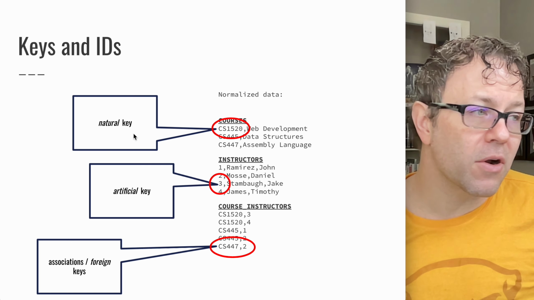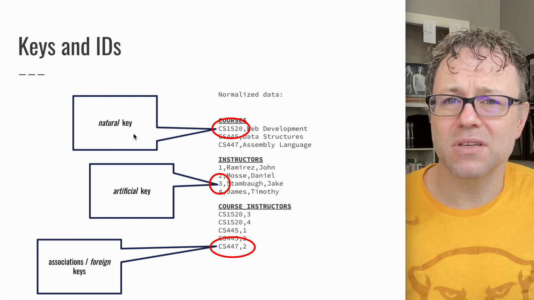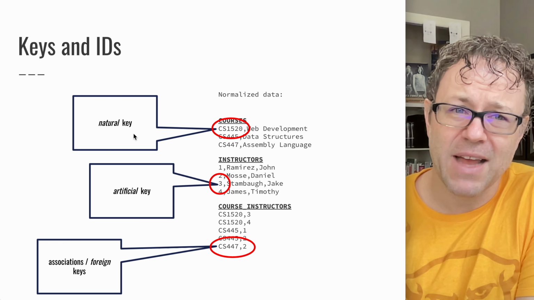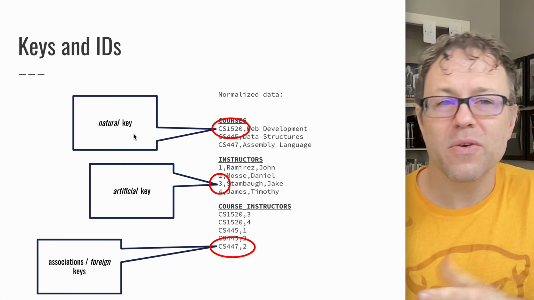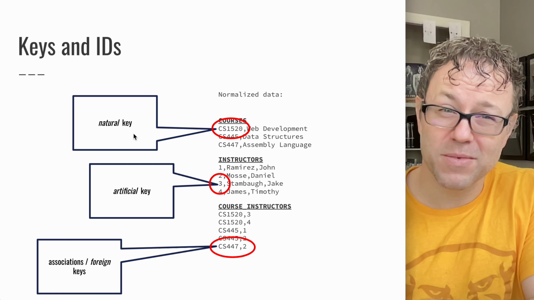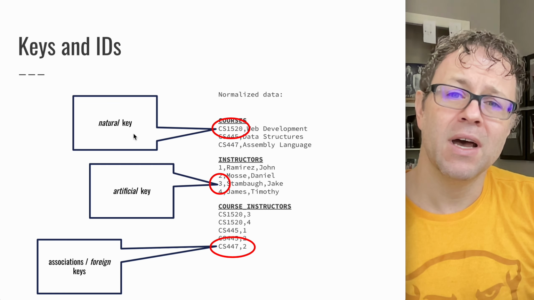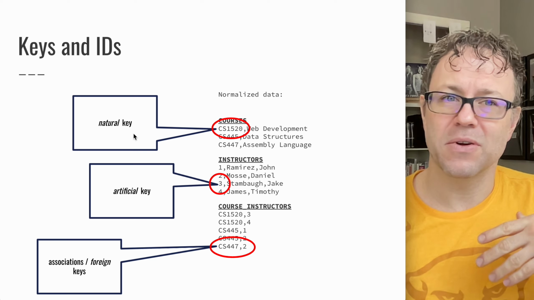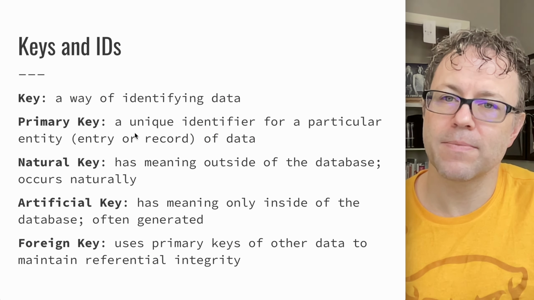The other nice thing about artificial keys is we can build them with data types that are easier to analyze. It's much easier to match an integer to an integer than it is to match a string to a string. So artificial keys tend to be something that's simpler. It's simpler to manage and match a simple string than a very complex or long string. So we tend to use artificial keys for efficiency and for just being able to identify things within a database.